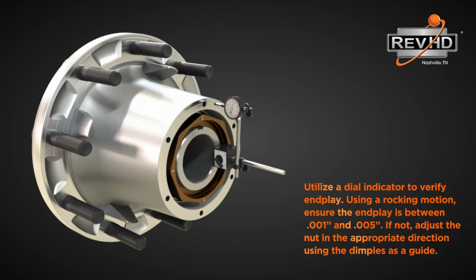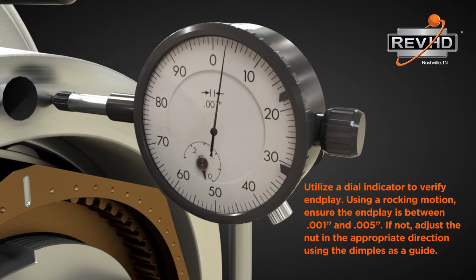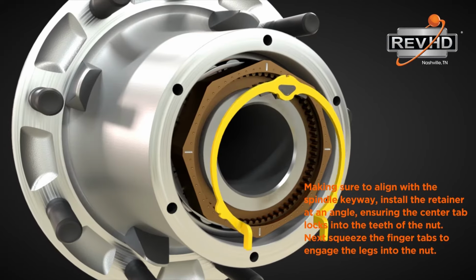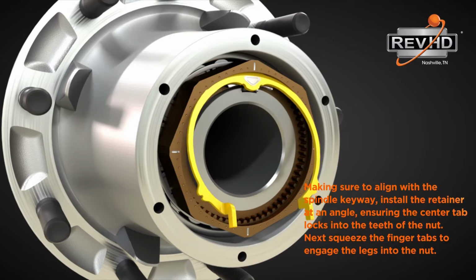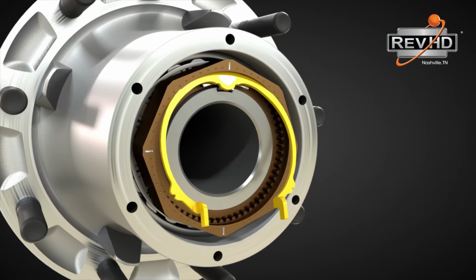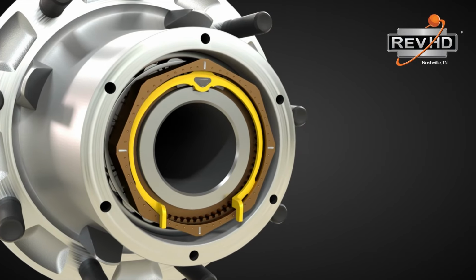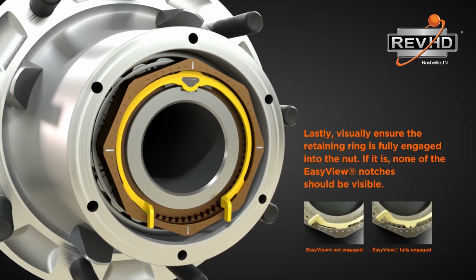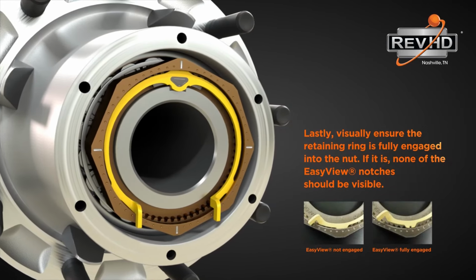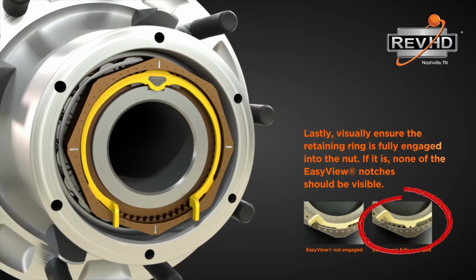Backing the nut off 1 hash mark will precisely adjust the nut to TMC RP 618 guidelines and leave you with a perfect bearing adjustment every time. Install the retainer ring at an angle, ensuring the center tab locks into the teeth of the nut. Next, squeeze the finger tabs to engage the legs into the nut. Lastly, check to ensure the retaining ring is fully engaged into the nut. If engaged completely, none of the Easy View notches should be visible.